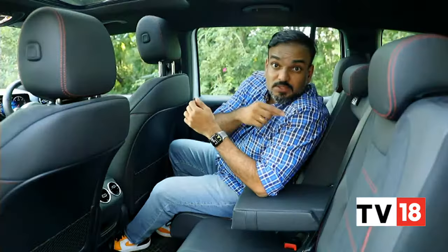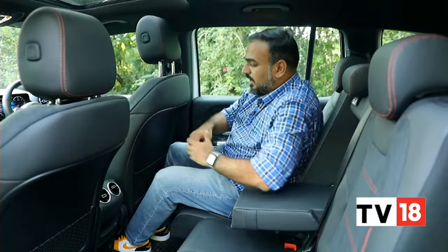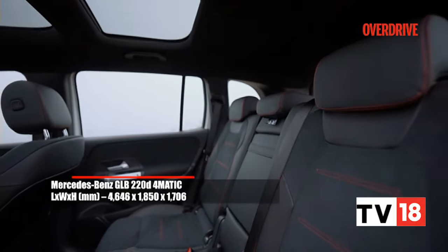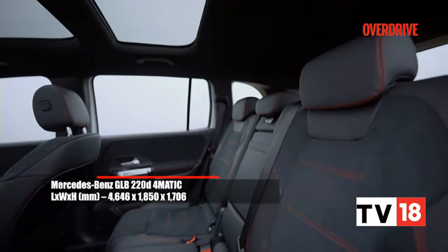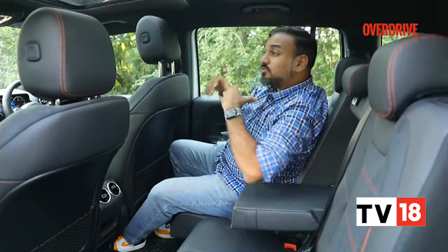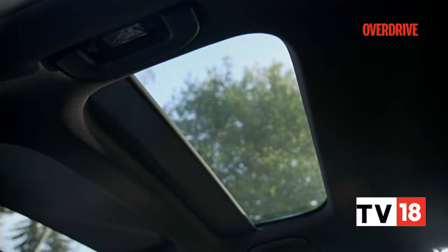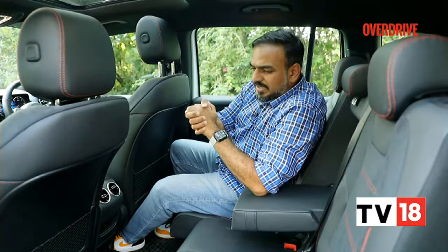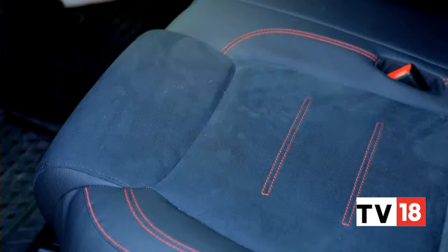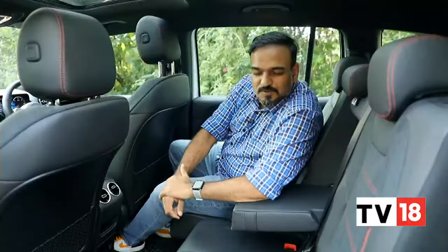The space in the third row was with the second row set to a position where I have comfortable knee room. The headroom is actually quite good — anyone taller than my frame of 5 feet 8 shouldn't have a problem at all; I think up to 6 feet 3 should be fine. The glass house is nice and large, and if you want more light, you can always open up the panoramic sunroof. The only thing I'd want better is the contouring of the seats — it could have been a little better, and the cushioning could have been a little softer; it's a bit too firm for my liking.